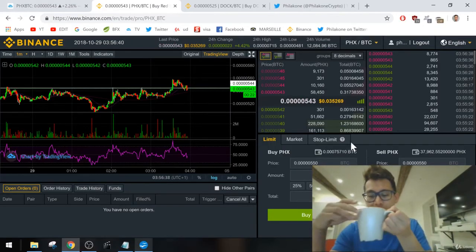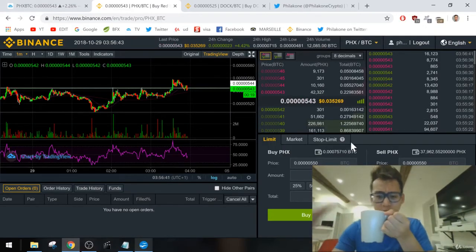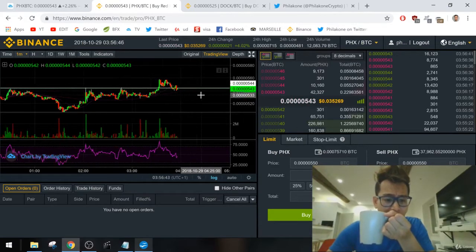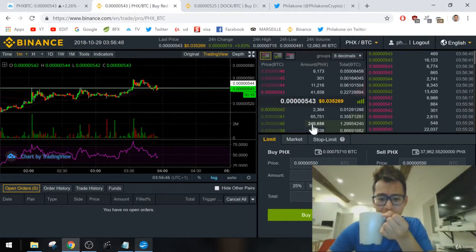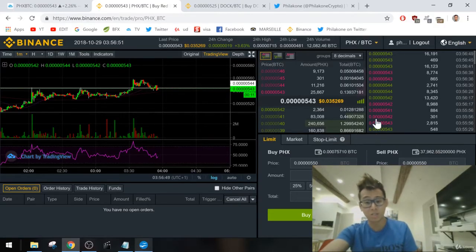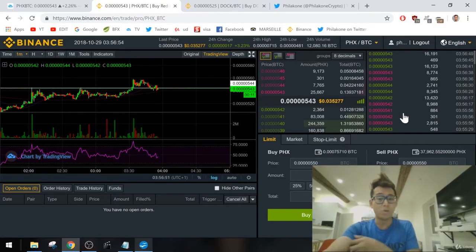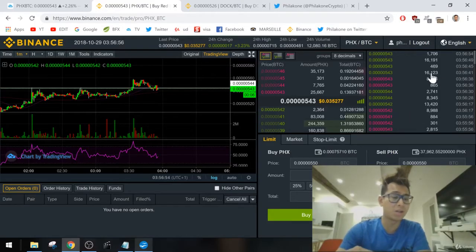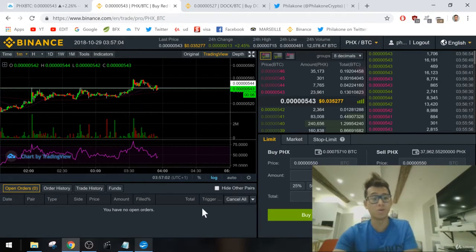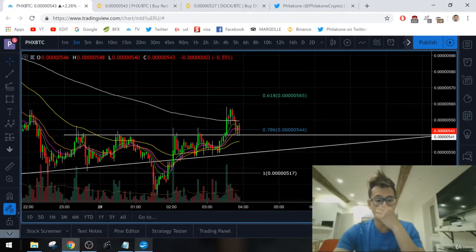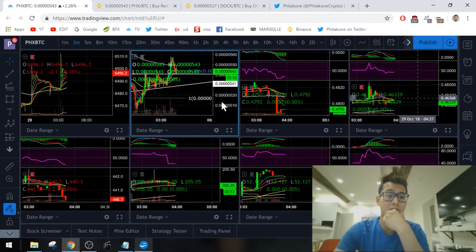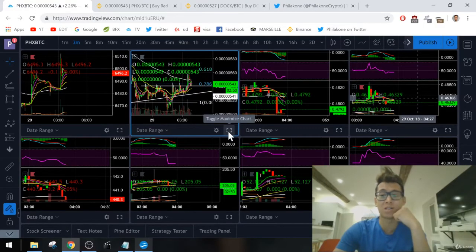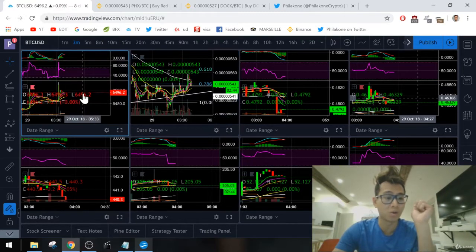Let's see how this fares up in price action in level 2. So just keep looking at the level 2, guys. Very, very important that you guys learn how to read this, okay? And it's very important, especially during volatility, because it's only during volatile times that you guys are going to be looking at the 1, the 3, the 5, the 10, the 15, the 20-minute chart. And I highly recommend that you guys purchase TradingView, if you haven't already, because if you haven't, you're not going to be able to look at 8 charts at once like this. How are you going to be able to manage your time? You can't spend your time scrolling through every single chart one by one. It's just way too difficult.